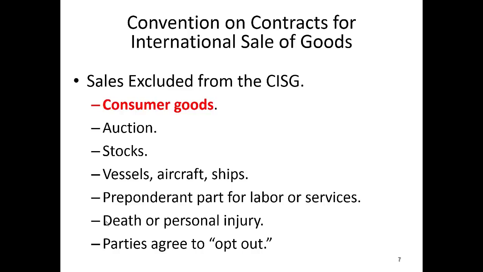Same way with things that are bought in auction, stocks, boats, aircraft, services, death, personal injury, basically all the tort issues that relate to it are not covered by CISG. As well, the CISG has an option that the parties can agree in writing to say, we know the CISG covers this transaction, but instead we're going to choose to be bound by the law of America or the law of Brazil. But again, that has to be arranged at the time you make the original agreement.